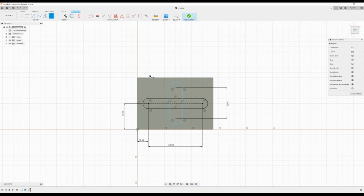Now we'll put in a few more dimensions. So I would like that to be radius 5, and from the center line to the center here, 15. Okay, I think that will do it. Now I'm going to trim. So press the trim tool, little scissors, press and hold the left button on your mouse, and trim off the little lines here. Happy with that, we can end the sketch.